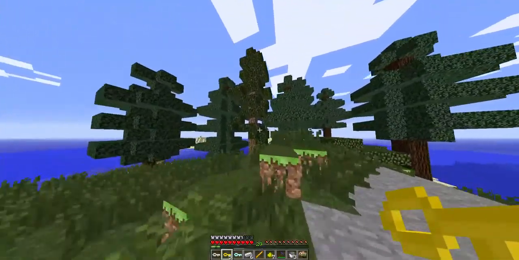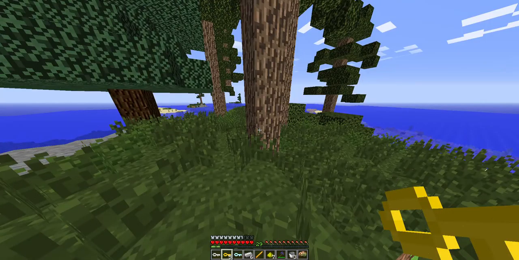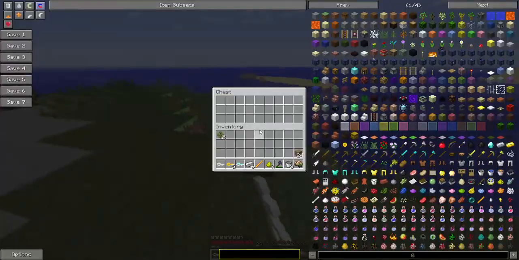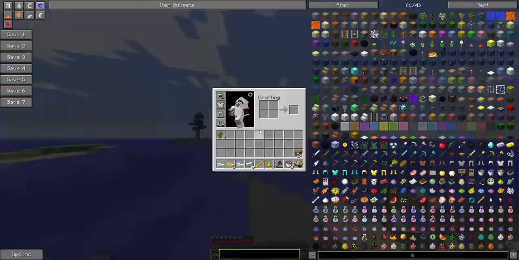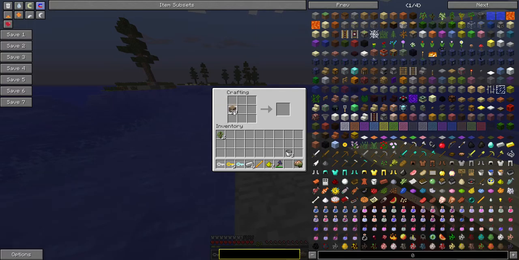Is this where I spawned? Yeah, this is where I spawned. I freaking spawned in the middle of nowhere, if you guys didn't know. I had to fly to get the heck out of here. But here's my bonus chest. Yeah, I took everything that was in it. So we're not going to be focusing on anything really this episode except looking for land.